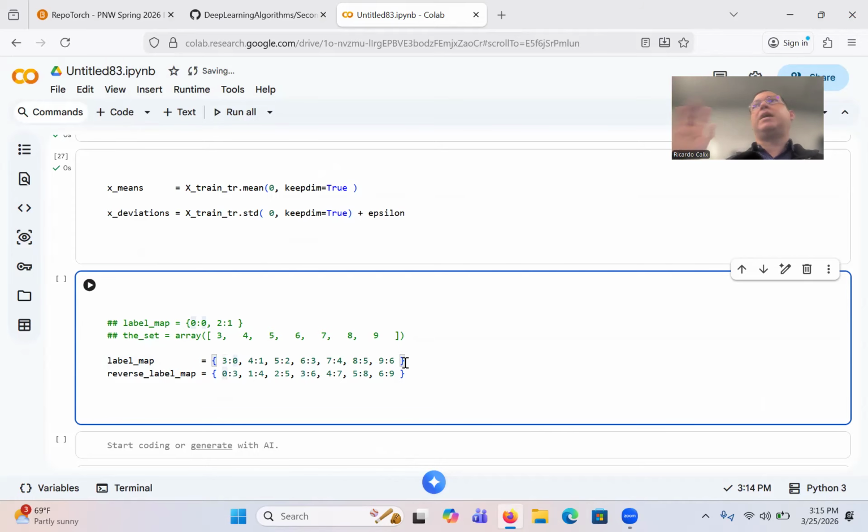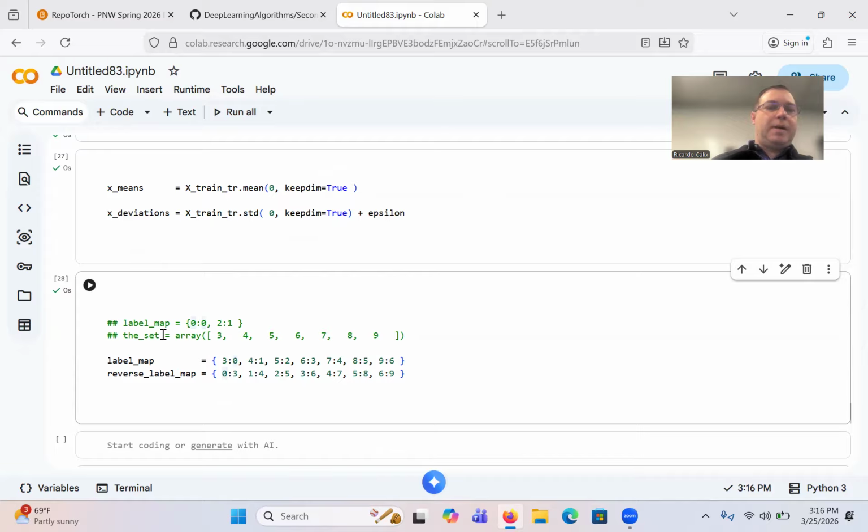You're going to use that information to define the architecture of your neural network, right? So that's a value, remember, 7. And then the reverse map is for once the model is predicting: it's going to predict a 0, you need to convert that back into a 3 because the rating is really 3. All right, so we create the label map.